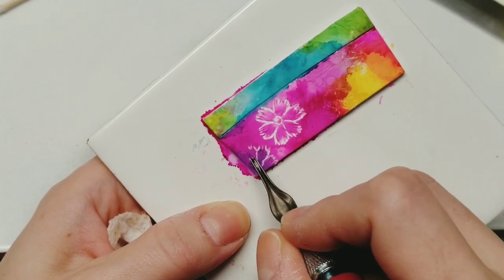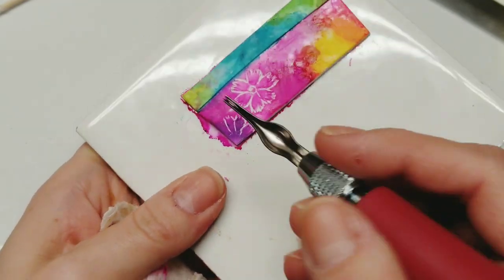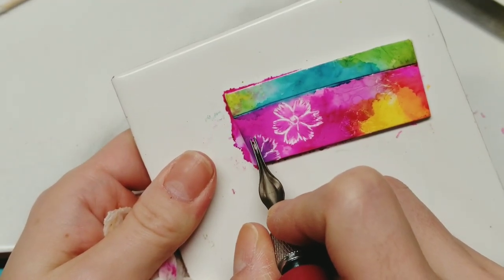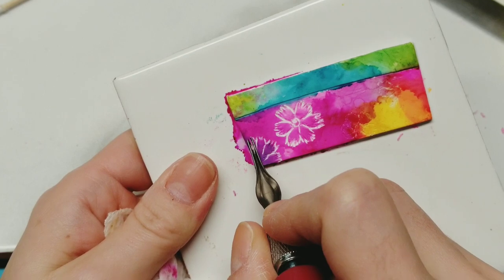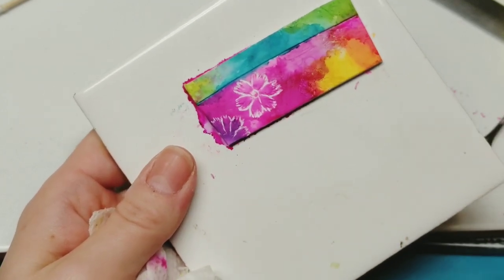So, earlier I did not set up a pattern, but you could do mandalas with this. You could probably do whatever you want with this.